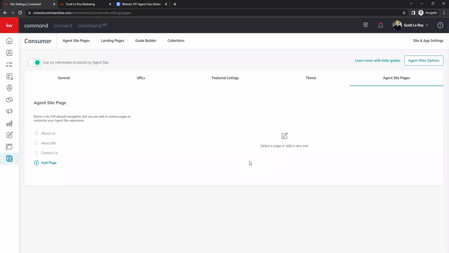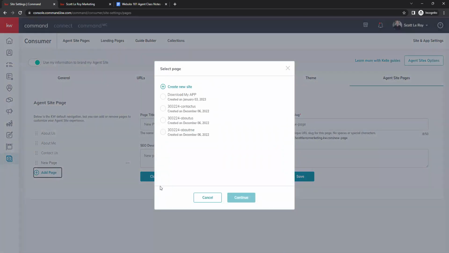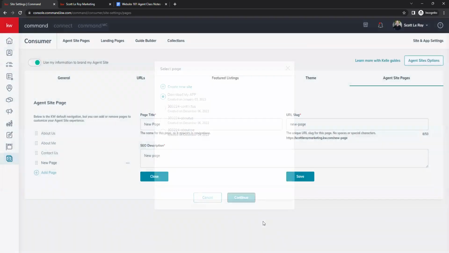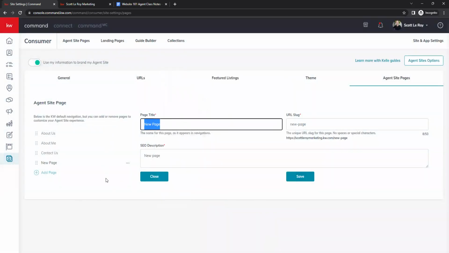Once we do that, it's going to take us to our agent site pages where we can add that page into our website and make it live. So on the left side, we're going to hit add page. And then we're going to find that new page that we just created here, download my app, continue. So the page title, we're going to change the name on that.